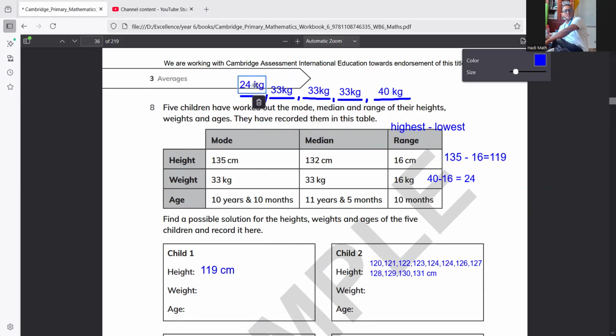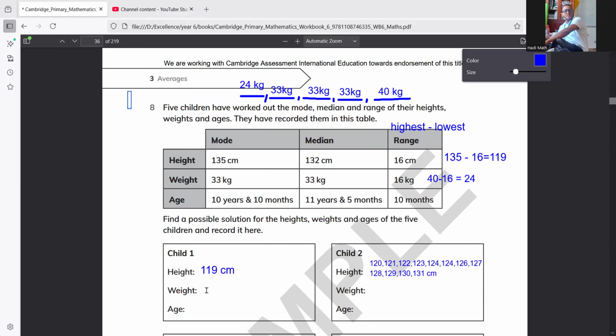Can we choose other numbers? Yes, you can choose so many different numbers. For example, you can choose your lowest to be 30, and then 30 plus 16 is equal to 46. You can use this one. You can also choose your lowest first. Someone could say, Mr., I want my lowest to be less than 33. Yes. Okay, for example, I use 32. 32 plus 16 is equal to 48. Okay, the highest is 48. It's up to you.